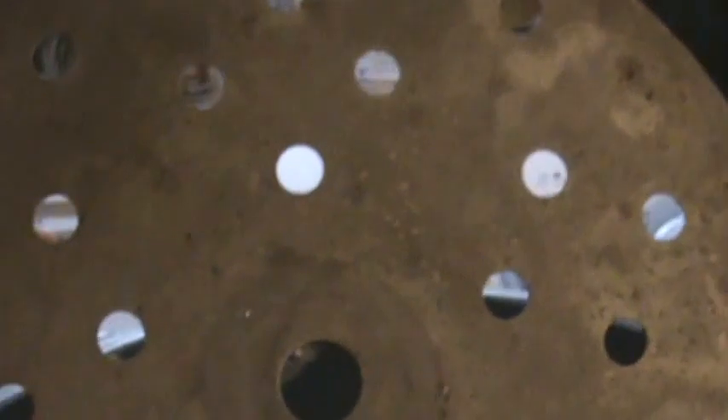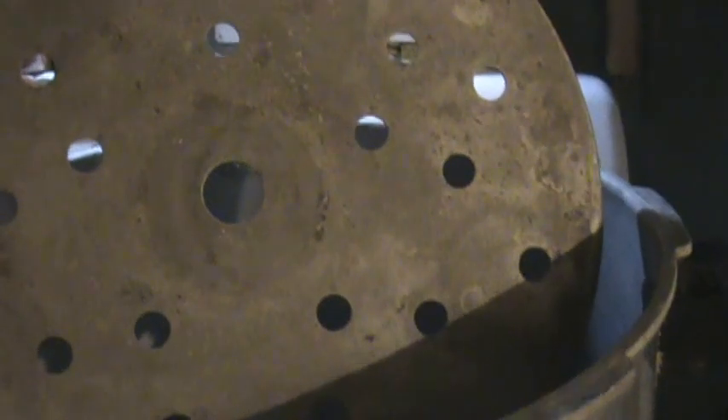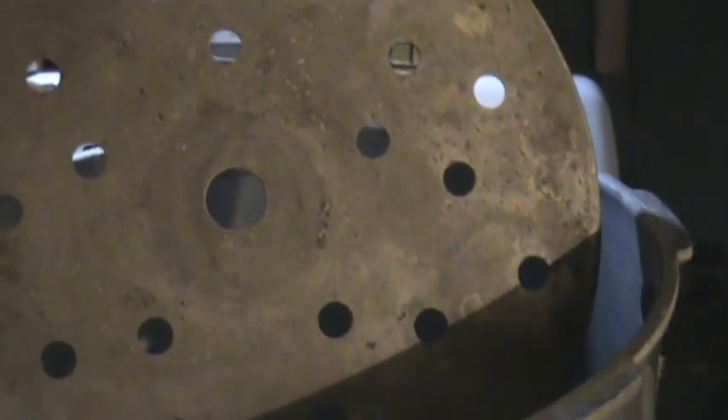I used mason jar rings in the bottom of the canner because I only have one of the little rack plate things — the flat plate with holes in it, technical term. If you guys know where I can buy another one, please let me know, because I really need one to do pint-sized jars. I tried the ring thing on the bottom of the pressure cooker and it worked out, but I'd rather have the plate thing. My jars did tend to rattle around a little while cooking, but fortunately I had no breakage whatsoever.